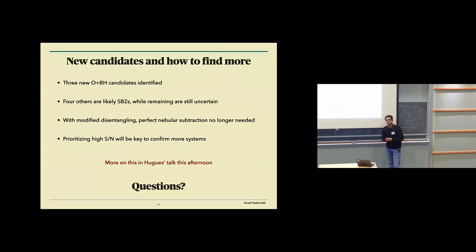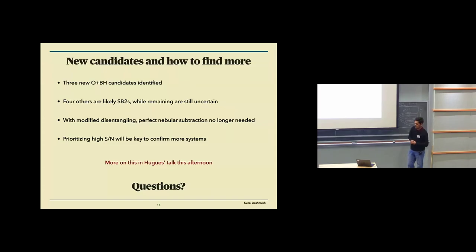Thank you. Very interesting work. I'm going to ask a similar question to the one you just answered. All the SB2s that you found or rejected, what are they? Are they interesting systems? And with the disentangling here, can you say something about the companions that are not black holes?